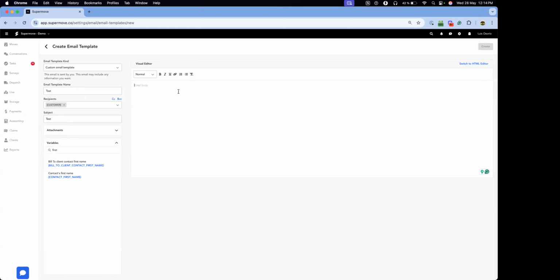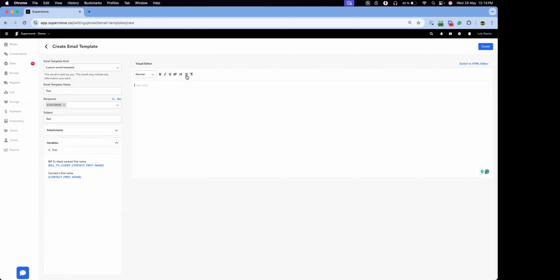Moving forward, guys, the email editor or template area that we have here is very similar to Gmail or Yahoo or Hotmail, depending on what you guys use for your emails. You're able to edit the size of the actual letters or font that you have here. You're able to bold, italicize, underline, hyperlink, numerate, and also input bullet points if you want to add a little bit more customization to the email template itself.